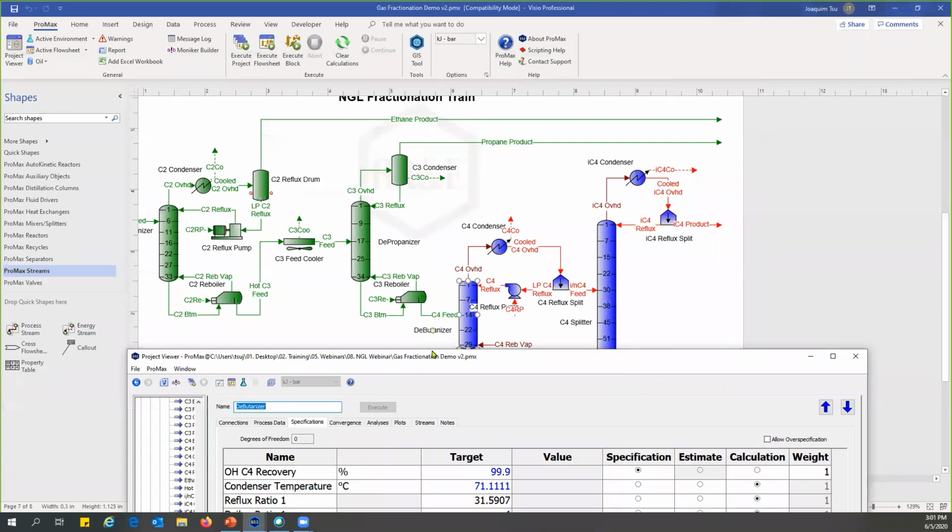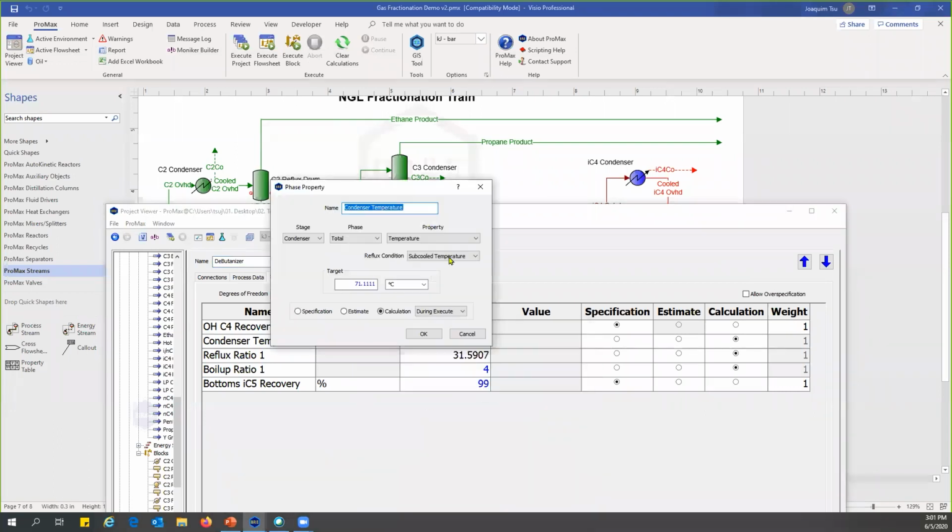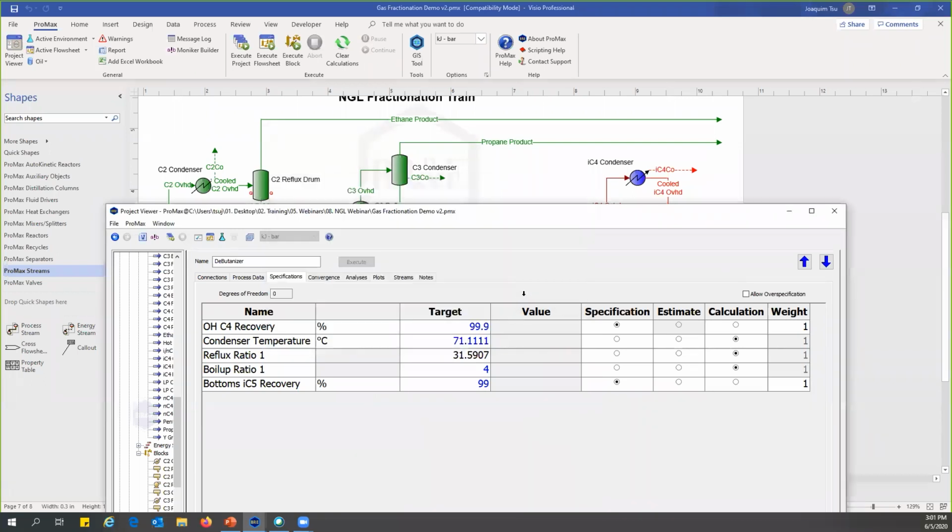So in this case, I know that this condenser temperature is about 71 degrees Celsius. And by using this option right here, subcooled temperature, which tells it that it's subcooled instead of saturated, I can take that degree of freedom and put it into the column. So I'm going to make this the specification.